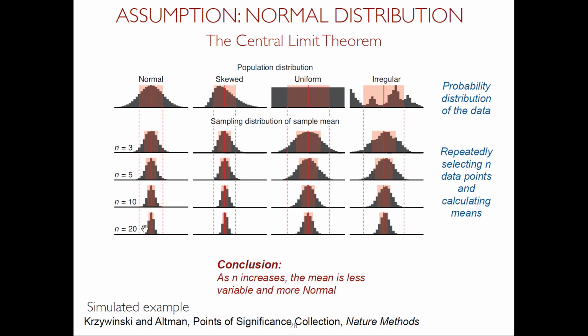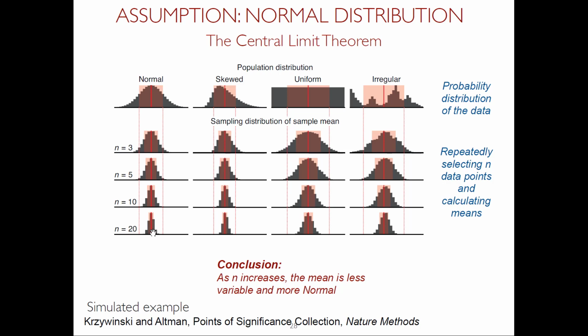This histogram is called the sampling distribution of the mean. That's how much uncertainty we have in the mean. The variability in the underlying distribution is characterized with the sample variance or standard deviation, right? And the variability of this histogram is the sampling variance of the mean. So this is a really important distinction, right? Standard deviation or variance describes how much variability is in the population. Sampling variance of the mean describes how much uncertainty we have in the mean of some number of replicates.